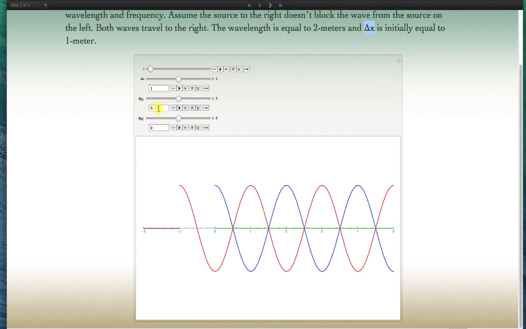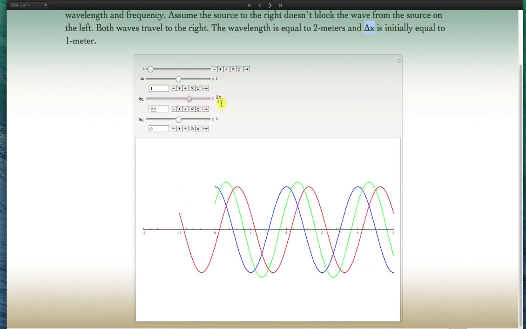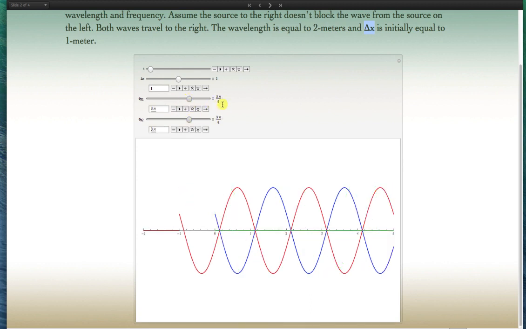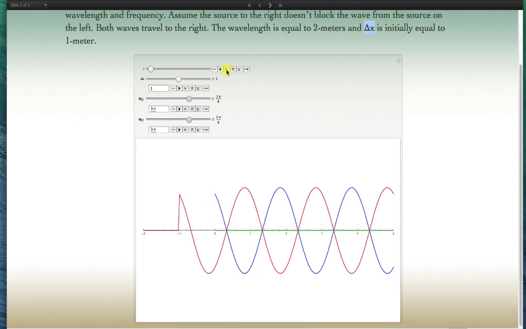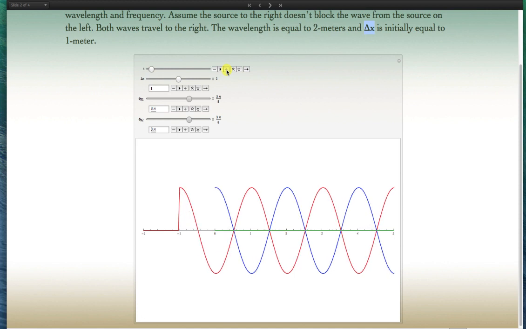They're identical. Now we'd get the same thing if I changed the two phase constants and made one of them 3 pi over 8, and I'll make the other one 3 pi over 8. Again, it looks the same. When one source is giving off some kind of a wave, in this case it's not quite a maximum, but the other source is doing the exact same thing. It has just given off the same wave. If I advance time a little bit, you can see when they're giving off maximums.